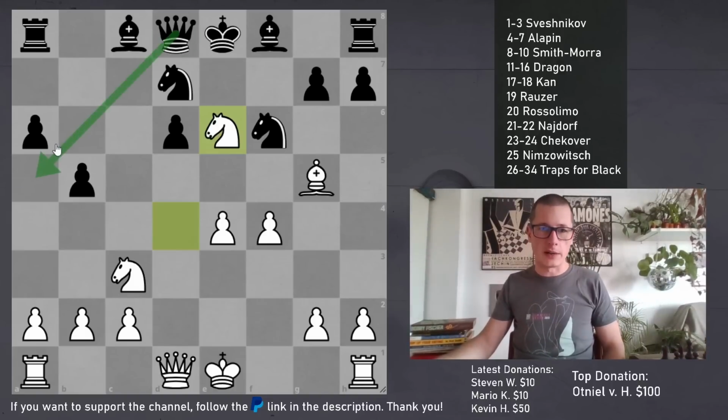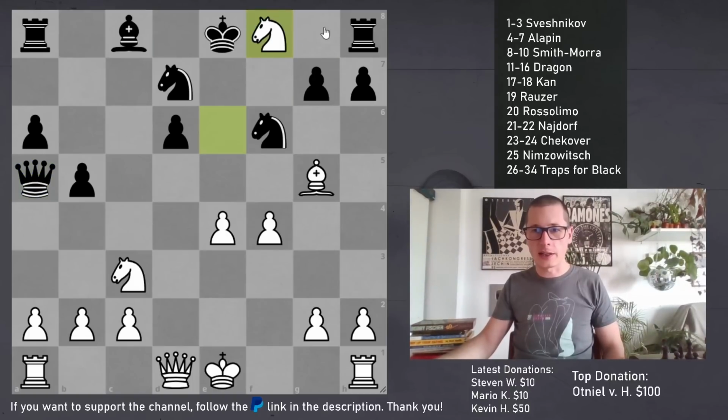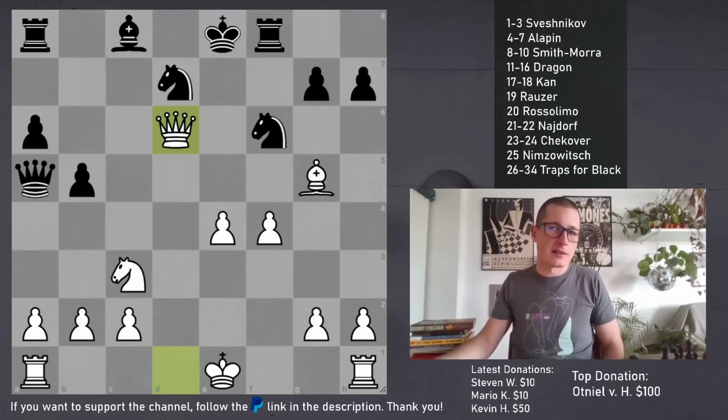You can go queen a5, saving your queen. You can go queen b6, or you can go queen e7. Queen e7 is bad because of knight c7. Queen a5, I think, is the best move. But after knight f8, rook takes f8, queen d6, it should be about equal. Of course, white did give up a piece, but okay, maybe you don't even have to take on d6.